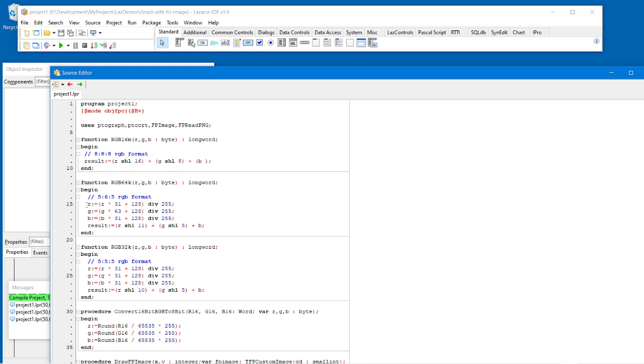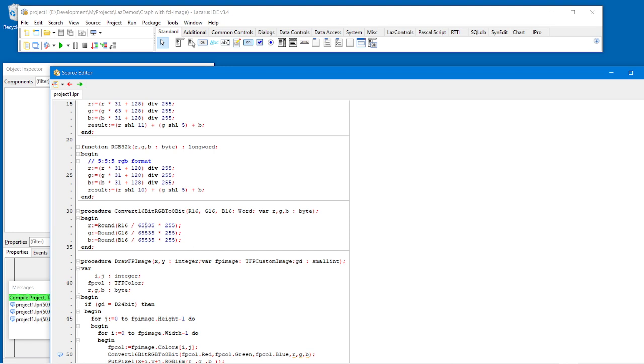Now, I'm not just doing bit shifting because I think you lose some quality there. I think this formula works better, basically bringing the 8-bit values down to 5 bits and 6 bits. You can try your own way of reducing this or making it less complex with bit shifting, but I'm not sure how well that's going to work. I know this method works pretty good. And I did the same here with the 32K format, which is 5 bits, 5 bits, and 5 bits for RGB. So it's all the same here, and we do some bit shifting again to form a long word.